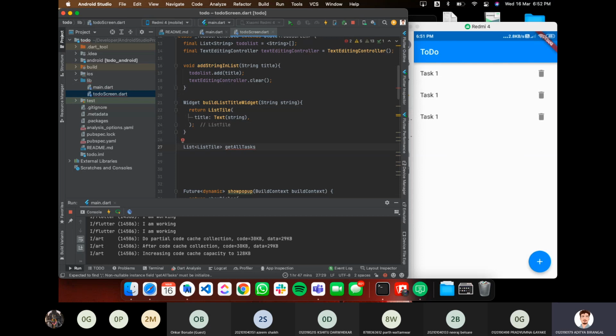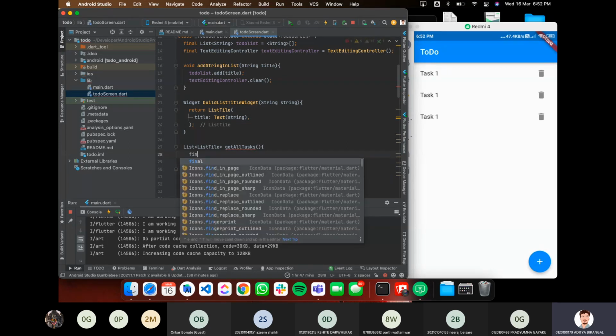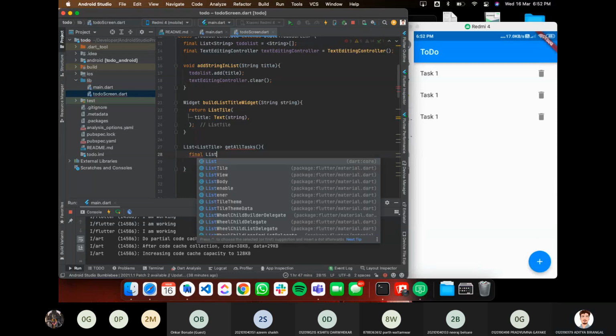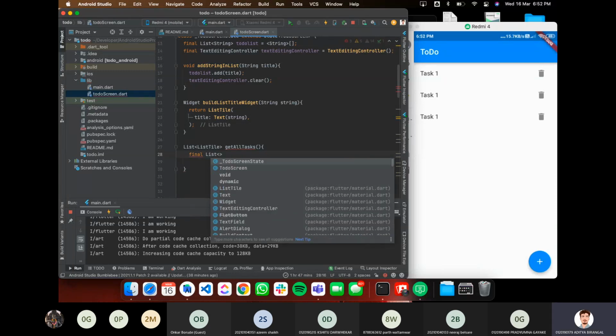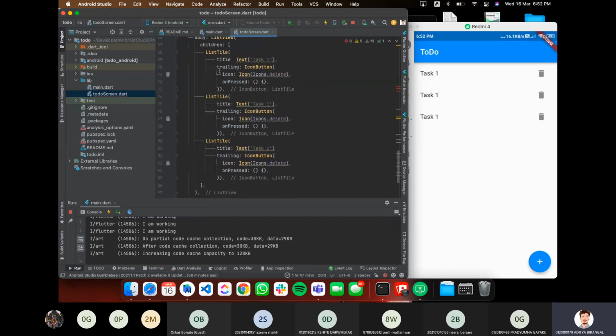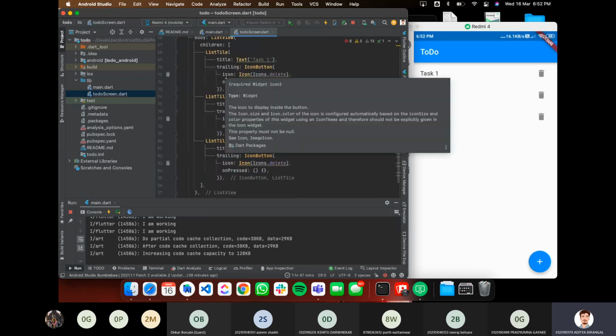And we need to return some list there, so we will declare some list also here, because we are going to add multiple tasks inside that list. Here we have added three, but sometimes it might be 5, sometimes 7, sometimes only 1.